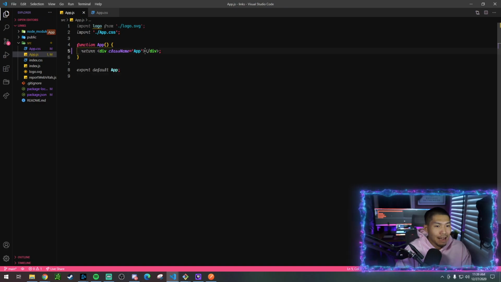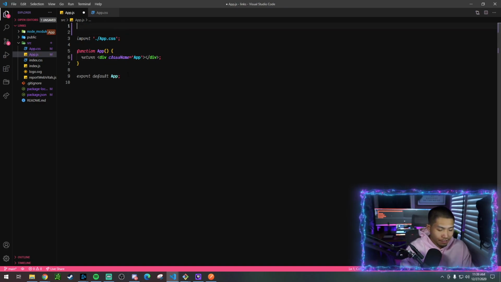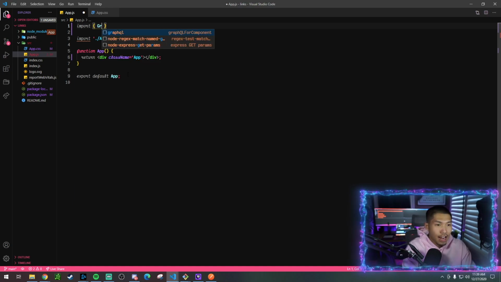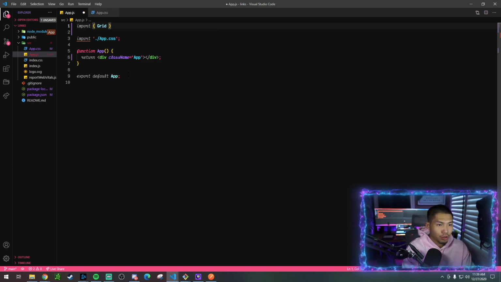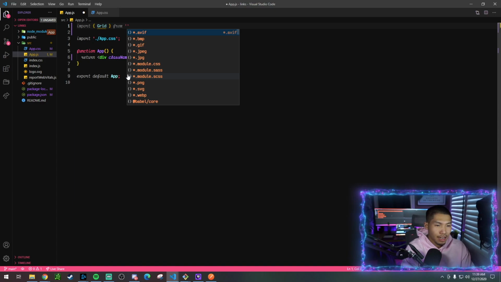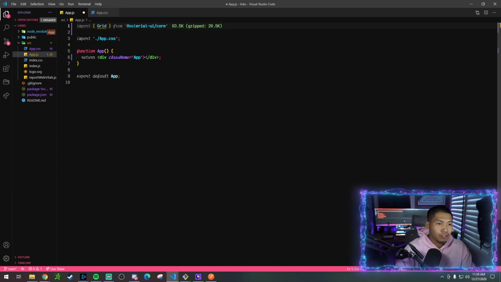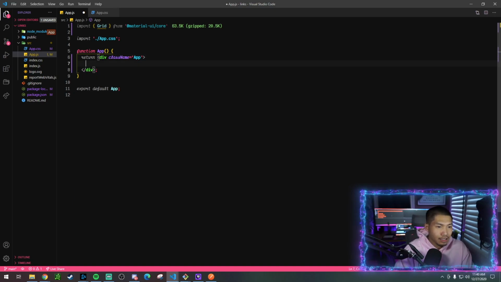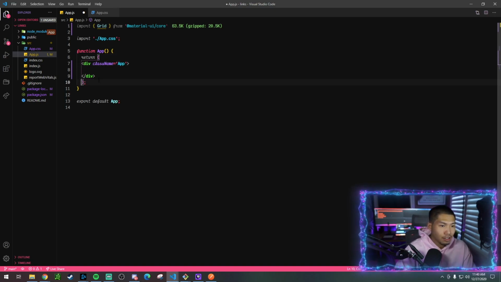We're going to come back into app.js, and we're going to take out the logo here. At the very top, we're going to import a component from Material UI at first, and I use Grid. Grid is going to be the first one, so we're going to destructure that out. I'm going to say from @material-ui, so make sure we're importing that. All right, we're going to go here, and instead we're going to wrap this in parentheses, so we can go multi-line here and style that up.